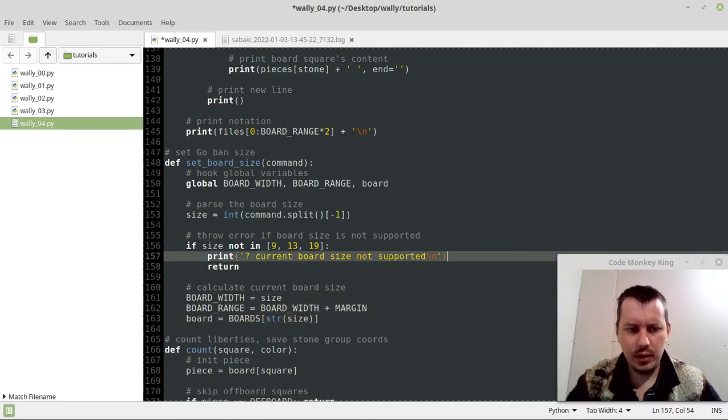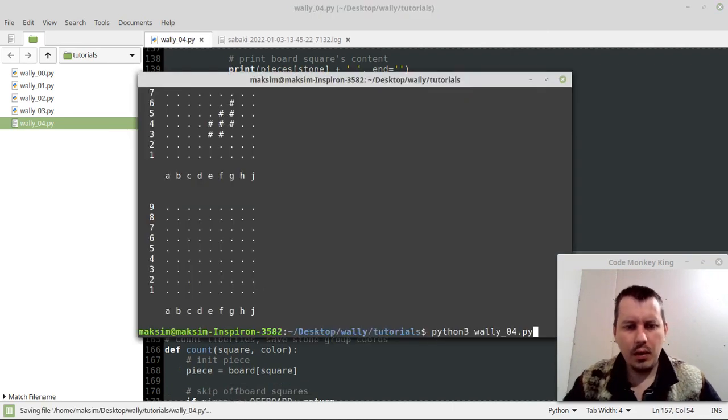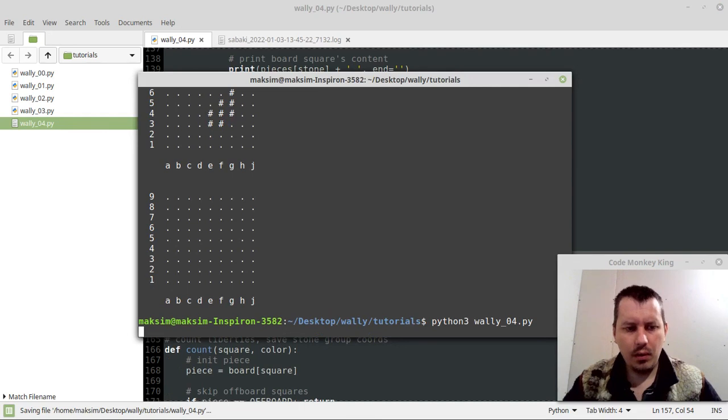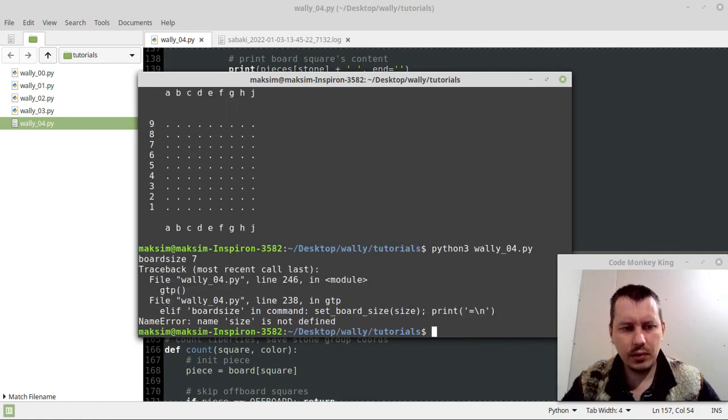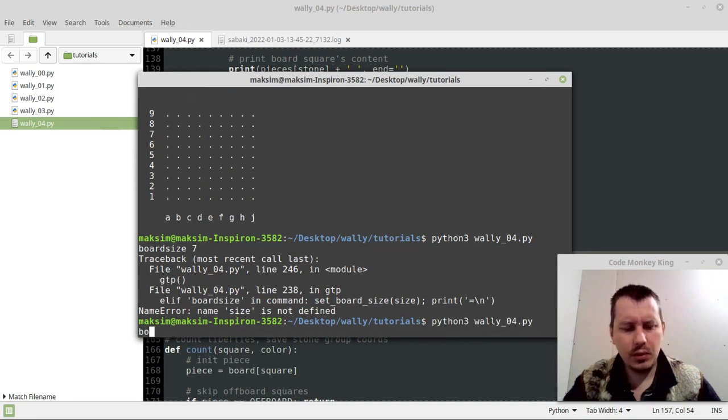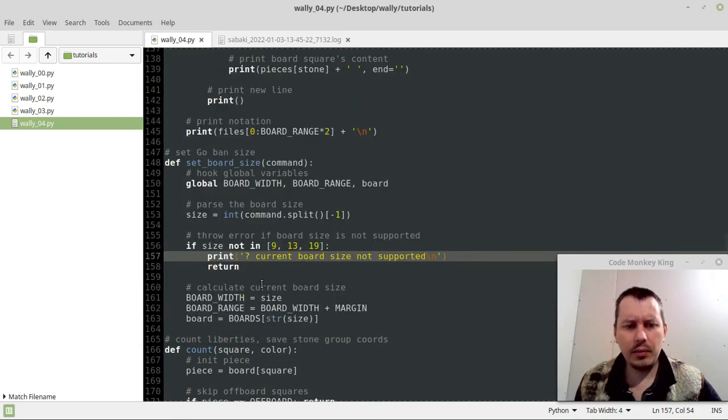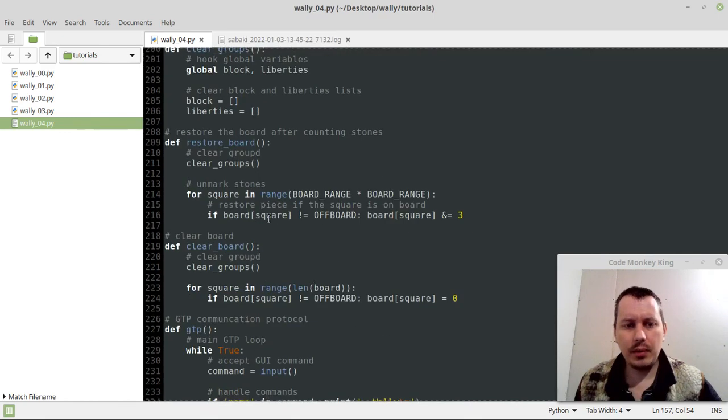We can just do it like so. Okay, so board size 7, for instance. What? Excuse me, board size 9. Oh, probably it's just not passing properly. Yeah, I'm not passing properly.